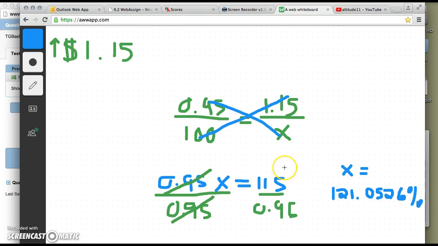Just because remember when we set up this proportion here, we said that our original cost, 95 cents, that was 100, I should have put a percent sign here, that was 100% of our cost, and that increased by $1.15. So that's what percent increase, right? So we were solving for an unknown percent. I do believe it says to go to the nearest 1%, so that would be 121% as your final answer.